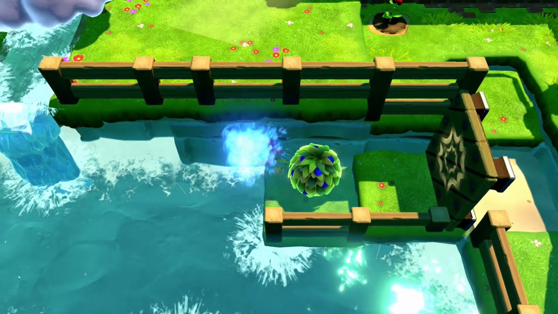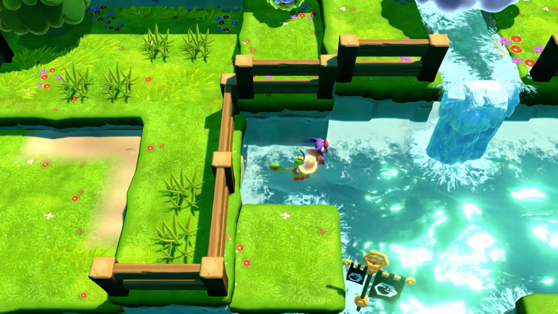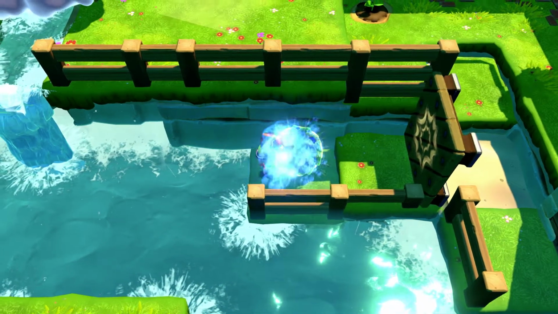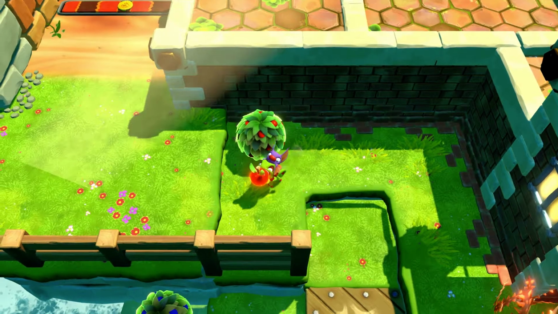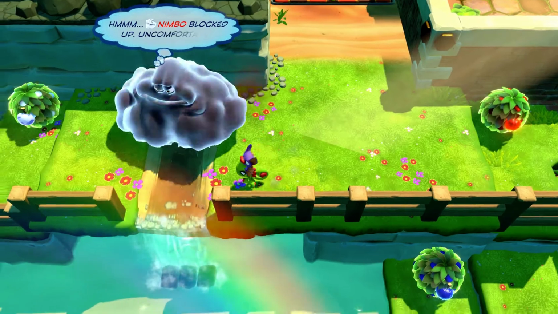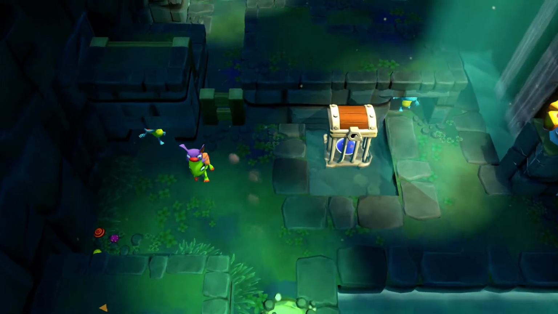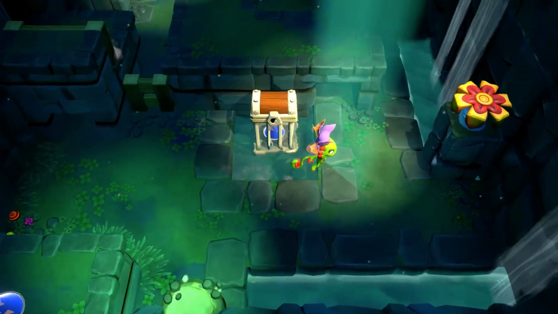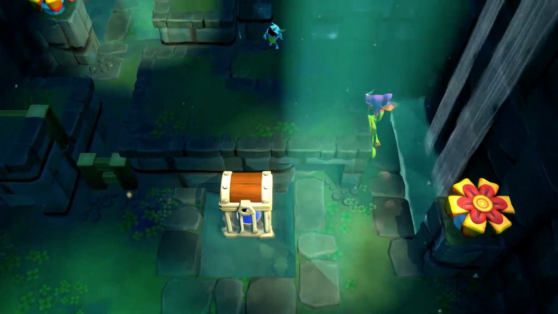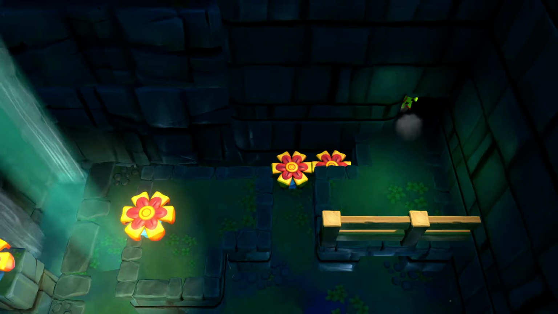Simple. Could have just done this one first, but that's okay. There we go. And I see a secret. I like me some secrets. Nothing there? Really? Alright. Need to kill all five enemies. Got it. Surprised there's nothing there.